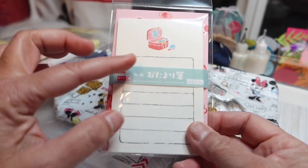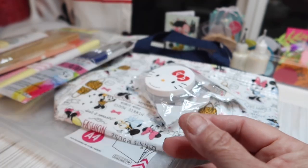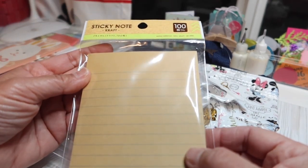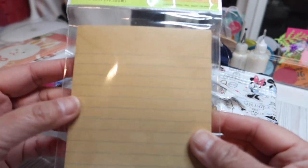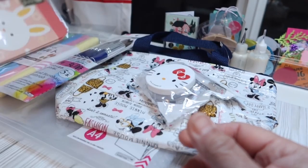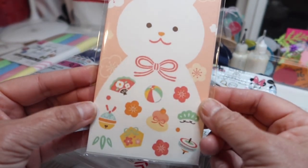I don't know how many times I've bought this same set of envelopes — I think it's just so cute. I use them; if you're a letter writer like I am, or you can tuck these in Happy Mail with a little note, they're just so fun. I think there are eight or ten in here. Daiso also has packaging and mailing supplies like padded envelopes. And this is a craft sticky note — I have not seen this before. These are about five by seven with a hundred sheets, and I love that craft paper.